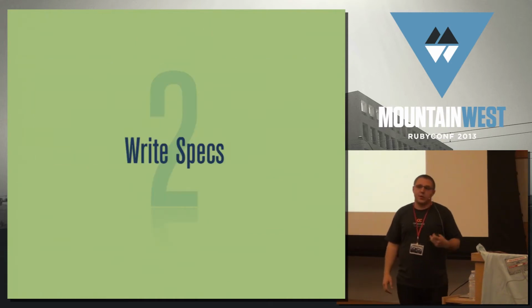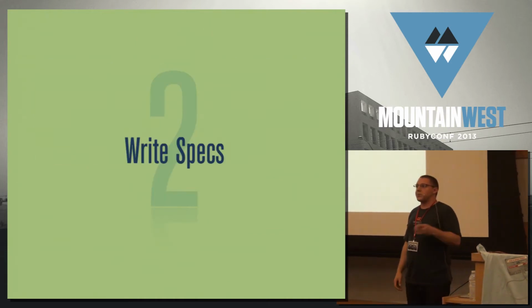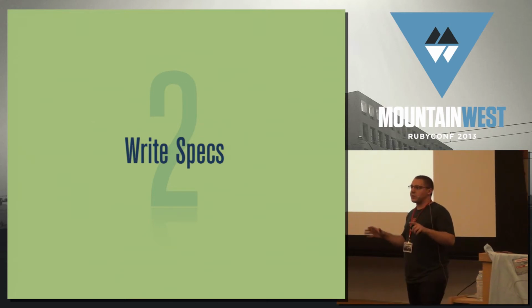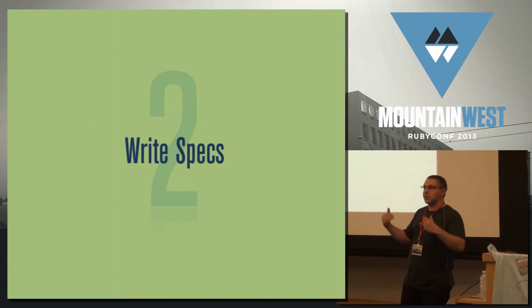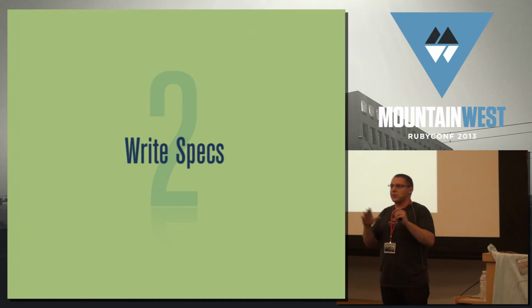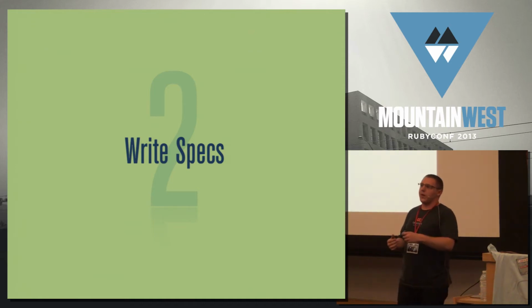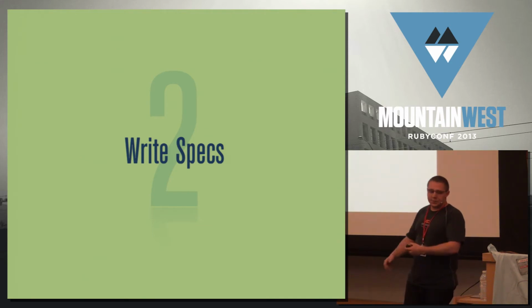The next thing we're going to do, because we're doing test-driven development, is we're going to write specs. So we've generated our cookbook scaffold, and we only did that because our specs live within our cookbook. Everything else we're going to do after we write our specs, so that we can write the specs, watch them fail, write the code, watch them pass.